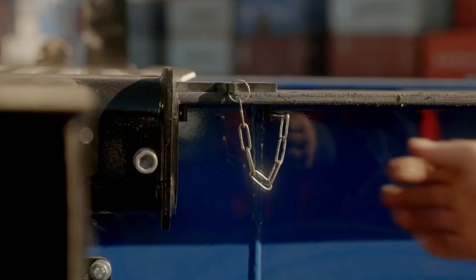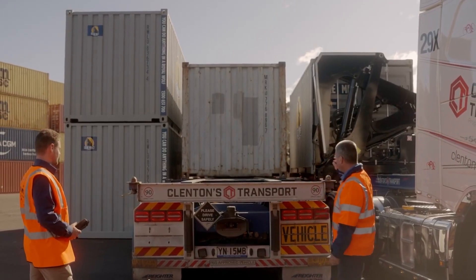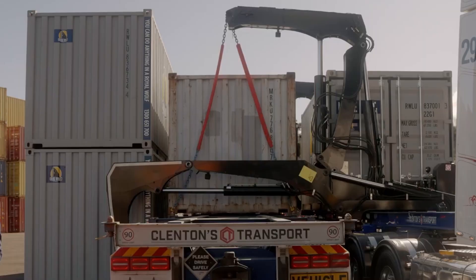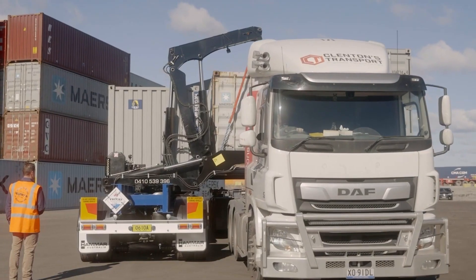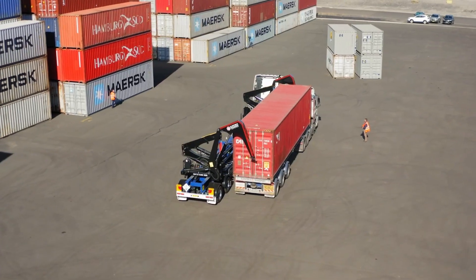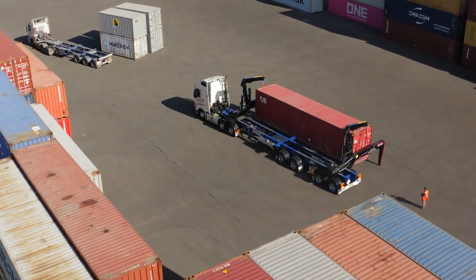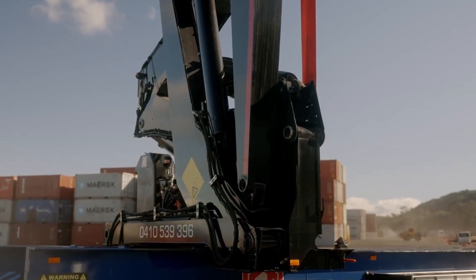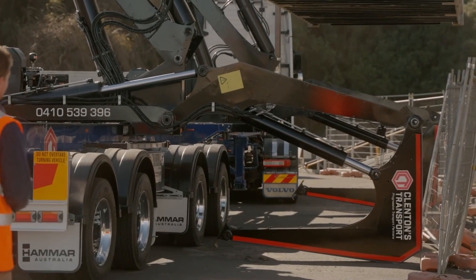Beyond its advanced leg system, Hammer offers a broad selection of chassis designs, including fixed, telescopic, and truck-mounted versions, allowing operators to choose the setup best suited to their specific transport requirements. The system can also be equipped with advanced lifting accessories such as extendable cranes, top spreaders, and stacking tools, further increasing versatility and operational flexibility. One of its standout advantages is speed — a full loading or unloading cycle can be completed in just two to four minutes, significantly reducing turnaround times and boosting overall productivity. By combining strength, intelligent design, and multifunctionality, the Hammer 110 stands out as a game-changing invention in container logistics, offering a smarter, safer, and more efficient solution for modern freight handling.